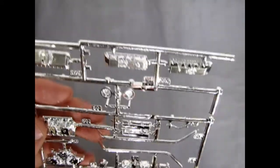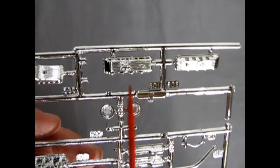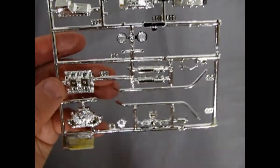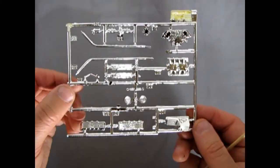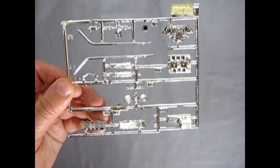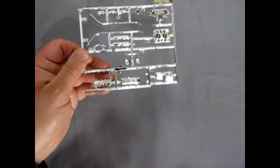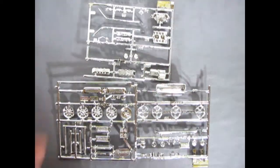And then looking at our big manifolds here. Yeah, I know you won't be able to see that too well on my camera, but it does say 427 in there. But look at all that. That's just beautiful work. I wish I gave you two engine blocks in this thing, or somebody would just glue the two together and resin cast it, because, man, this engine would be good just standalone. So there's our chrome. And now let's take a look at the other bits.